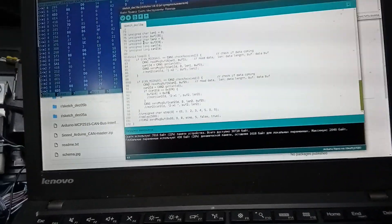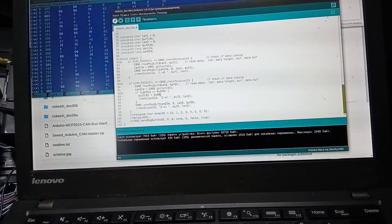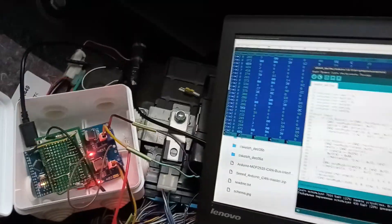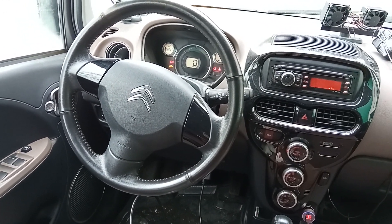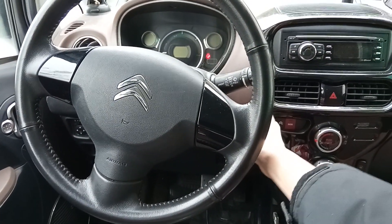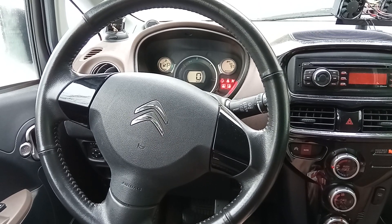We already have 77 kilometers at the same state of charge. Let's try more — we have 0x79 currently set; let's put 0x99. Compiling and writing to the bridge. It compiled and is in the bridge. There's an error because we changed the value without switching the ignition off first — the mileage reads 55. Let's switch the ignition off and back on — now we have 97 kilometers remaining.